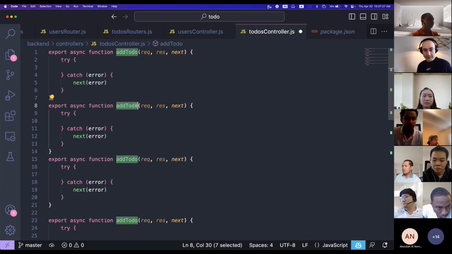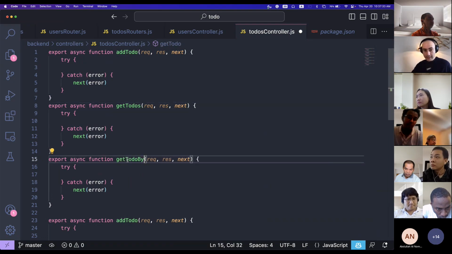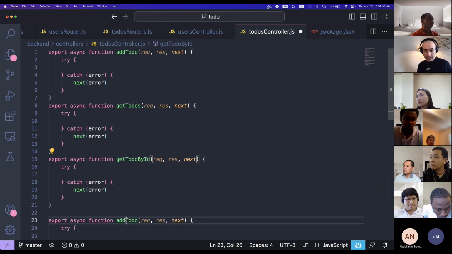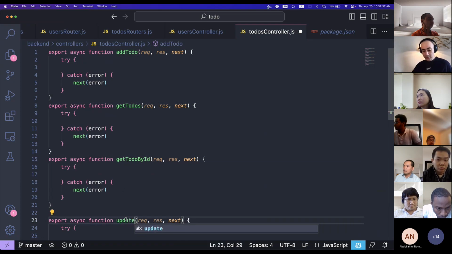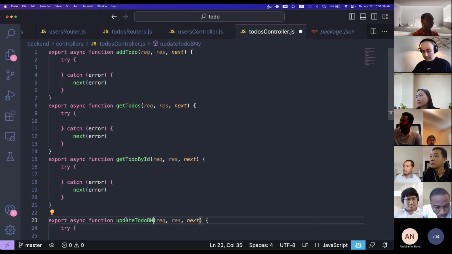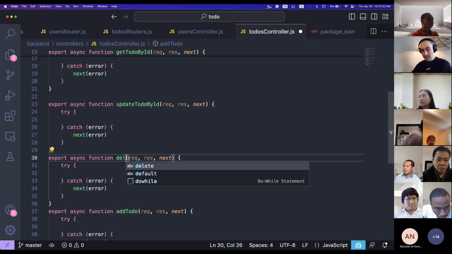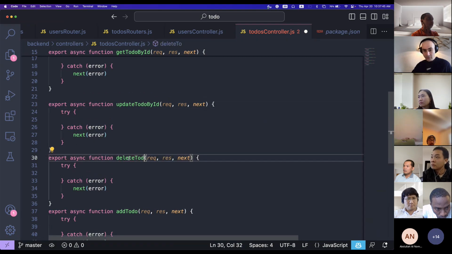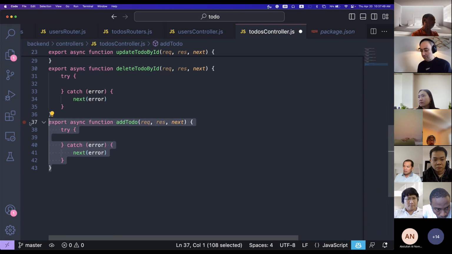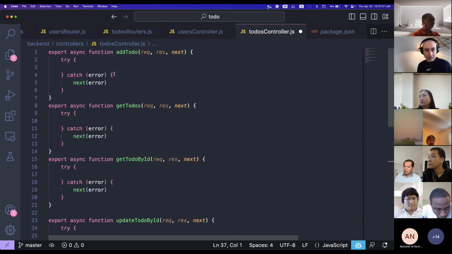We need get to-dos. We need get to-do by ID. We need update to-do by ID. I mean, you don't need to name them this way. And delete to-do by ID. I think these are the ones.